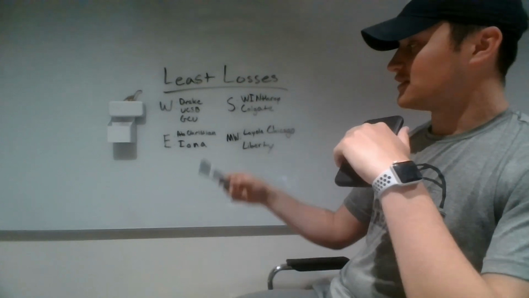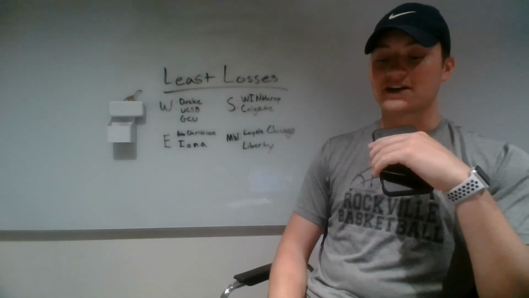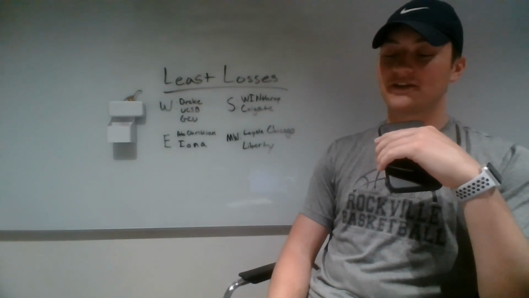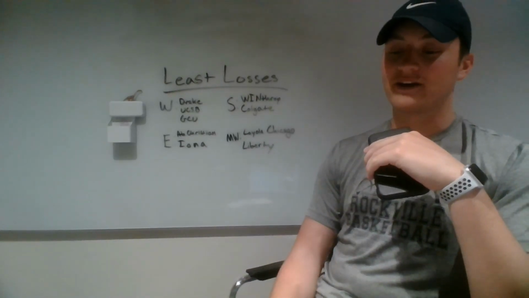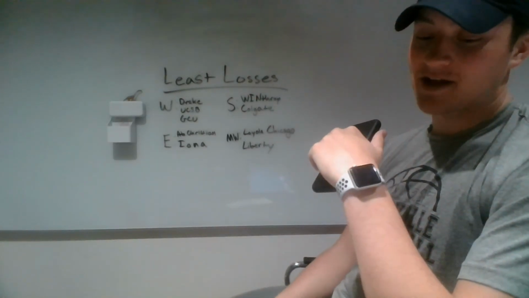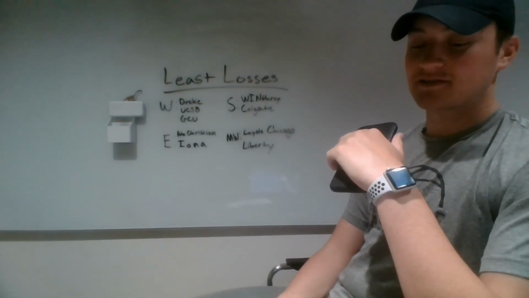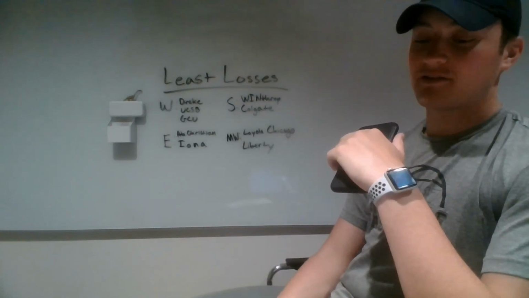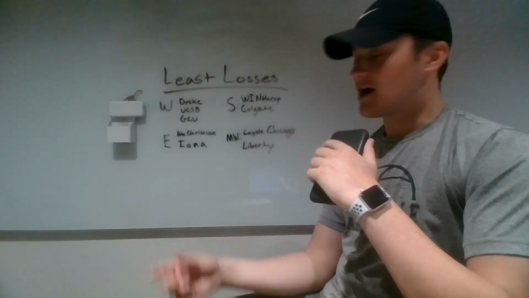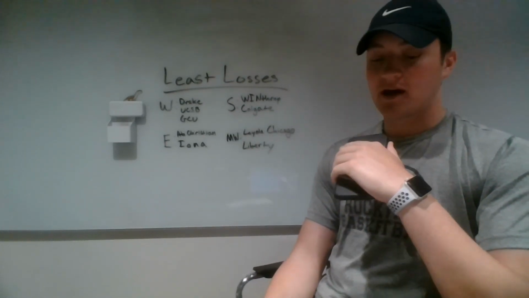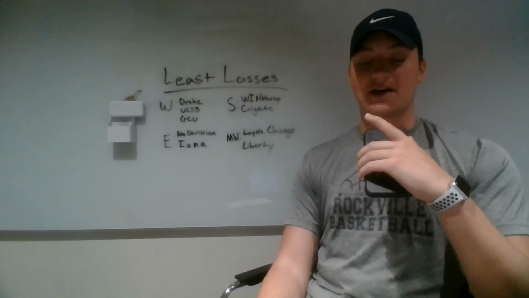Moving on to the East, Abilene Christian actually ends up having another huge run, even bigger than their last one. They make it all the way to the Final Four against Gonzaga in this matchup. They only had 4 losses on the season, and that gave them a good path to the Final Four in this situation. Then we also have Iona, the 15th seed, going up against Alabama in this matchup.